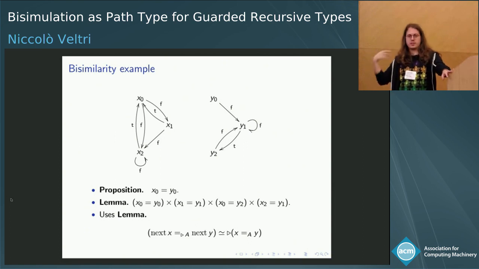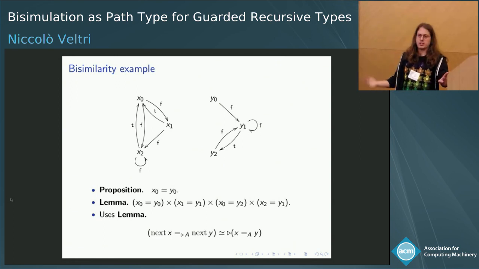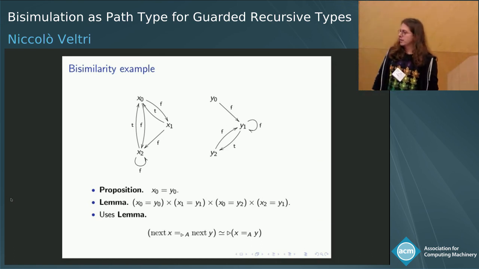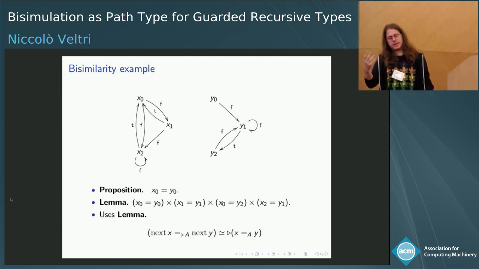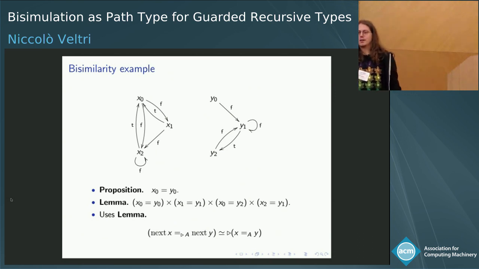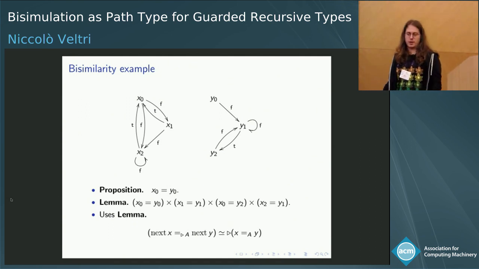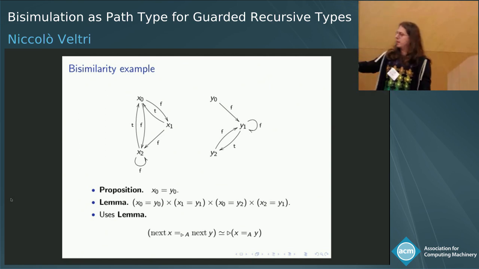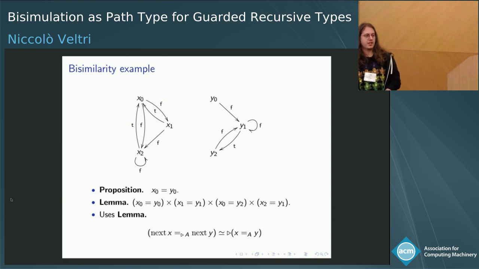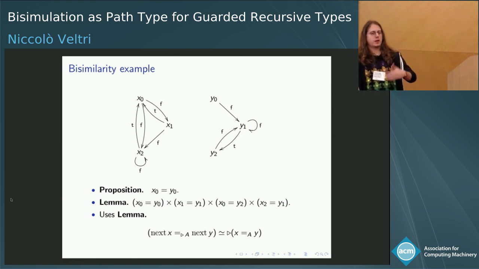But even before talking about bisimulation and bisimilarity here, in our type theory we can directly prove that x0 is propositionally equal to y0. We can do that by first proving a lemma, proving these four equalities simultaneously, and in the end this will actually correspond to constructing a bisimulation, right? The pairs in these equalities are from a relation which is a bisimulation, and that's how you would usually prove that x0 is bisimilar to y0. This uses a lemma here, which is an extensionality principle for later A, right? It says that if you want to prove that next of x is equal to next of y, then this is the same as proving that x and y are equal later.